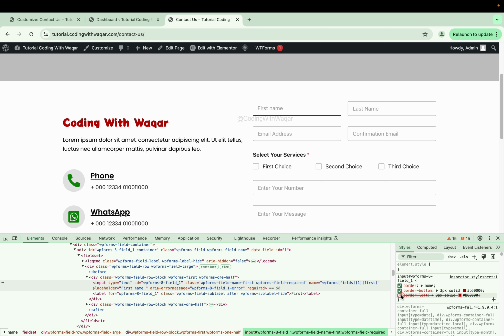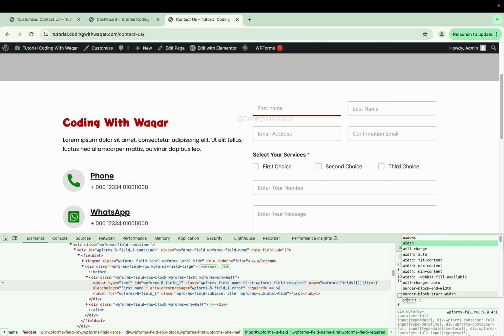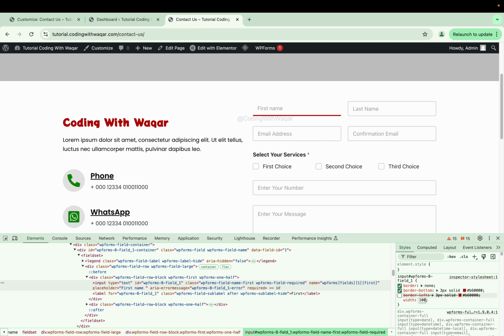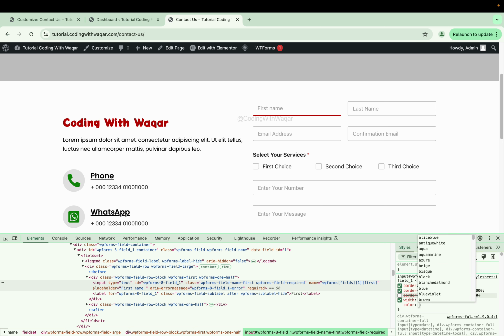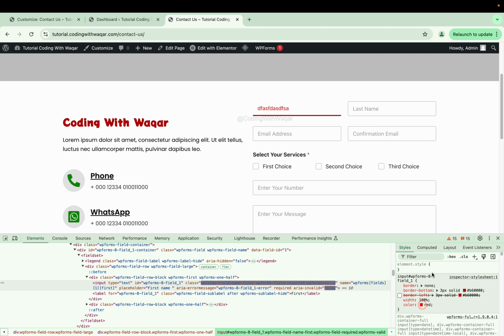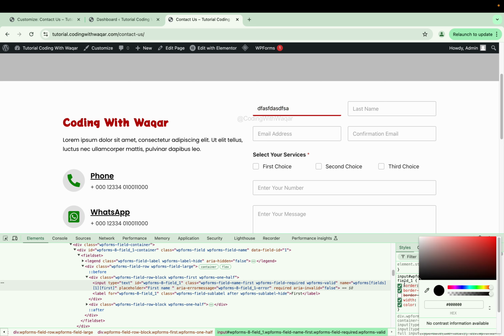Let's remove this. Then we have an option of adding its width, like width 100%, and its color to something you want, like red. Whenever we enter our field, it will show in red color, but let's keep it black. I think black is looking better.